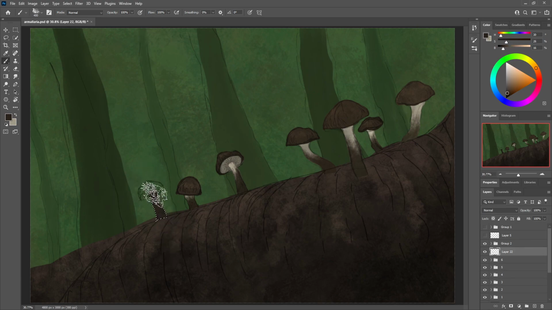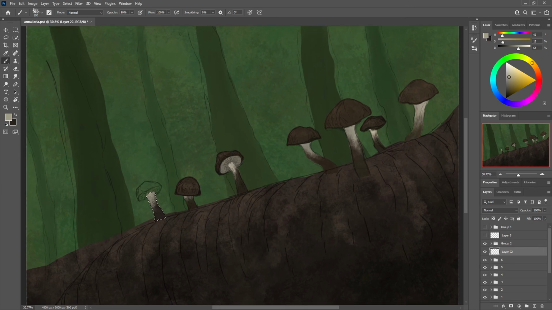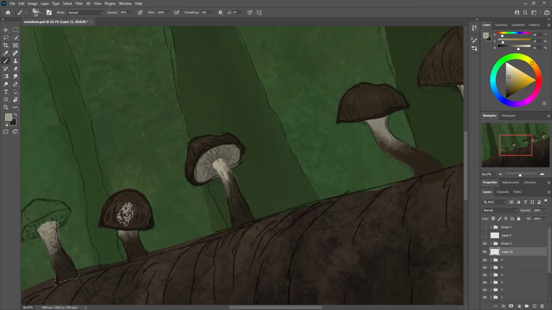I don't want such a saturated one, that's better. And then at low opacity. This one is also in the opening phases. It has not opened entirely, but it is opening. It's still growing, and so I'm keeping it slightly more on the brownish side with less white, as that is what seems to be going on with the younger mushrooms.